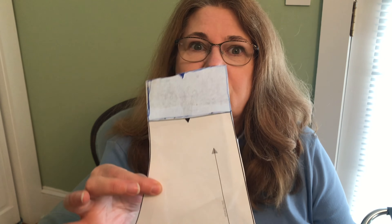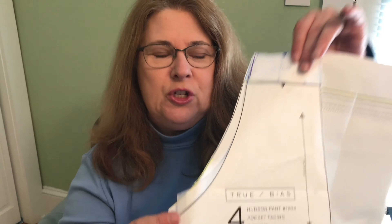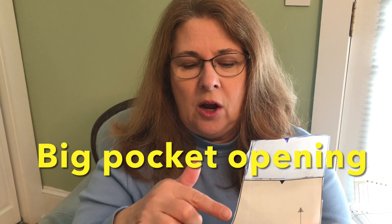Here's my pocket facing — it was a really easy adjustment. I used some tracing paper underneath and just lined it up matching this notch on the side, having it come up how it should, and retracing and cutting out my piece. The other thing with the pocket facing is because I'm extending it this high — and she gives you these instructions — that would make a really long and deep pocket. So she just has you measure up an inch and blend to here. So I've got my new pocket facing, and again you need to draw a new main pocket.